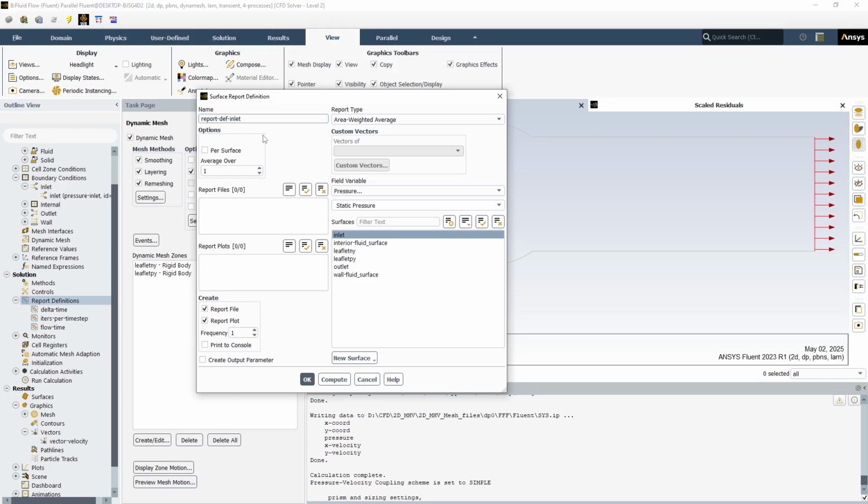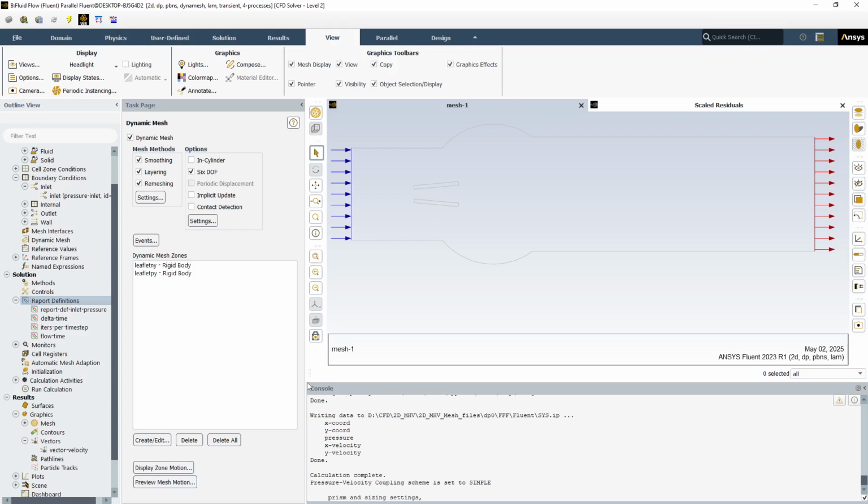Well, we'll do inlet pressure first. And we want to print that to the console as well. And we'll say OK to that. We can see that as it solves how the pressure is changing.